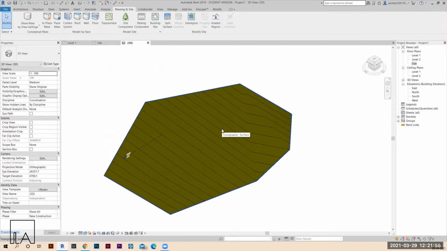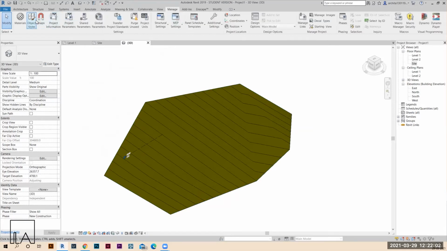All right, now once you're done with this, to see more changes, you need to go to Manage, Object Style.